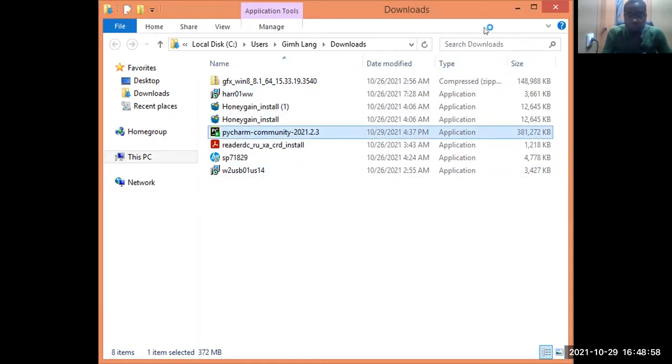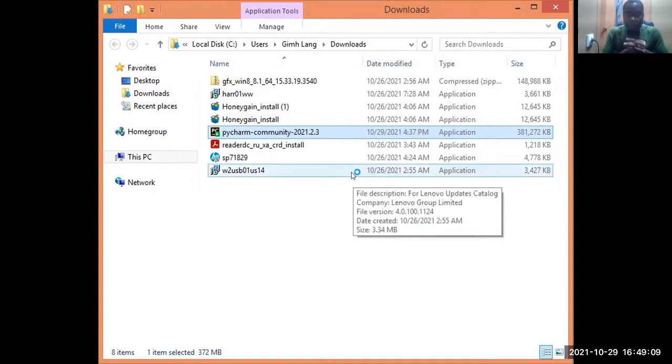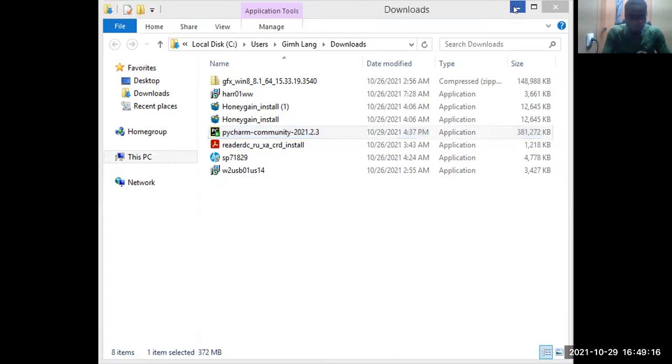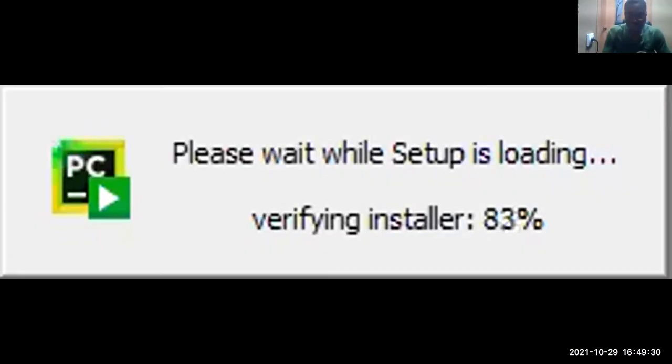Let's wait for the application to load up, and then we begin with the installation process, which is pretty easy to do. There's nothing complex in this section. You can see from my screen that it is loading already.